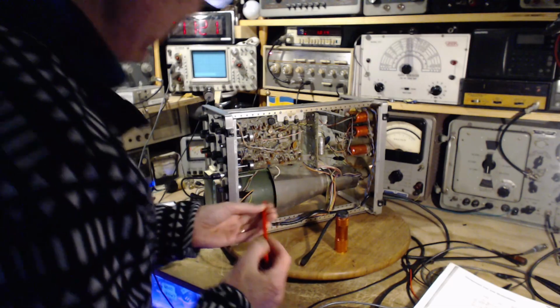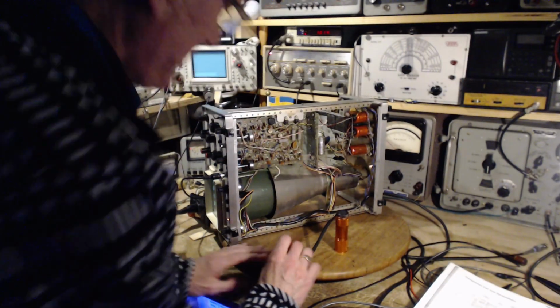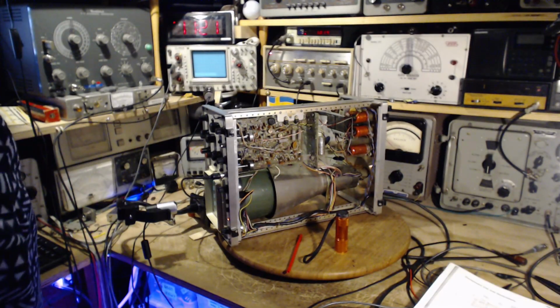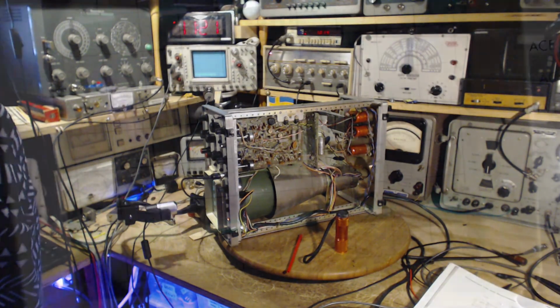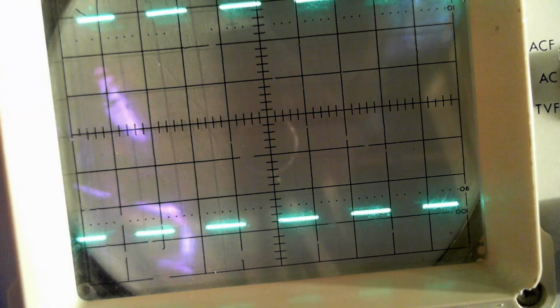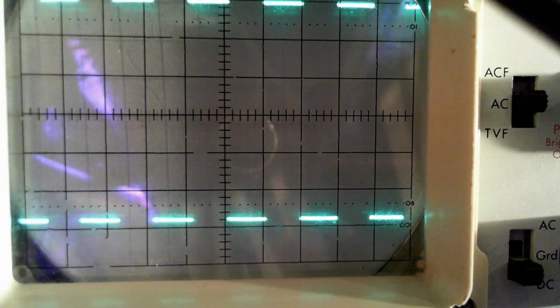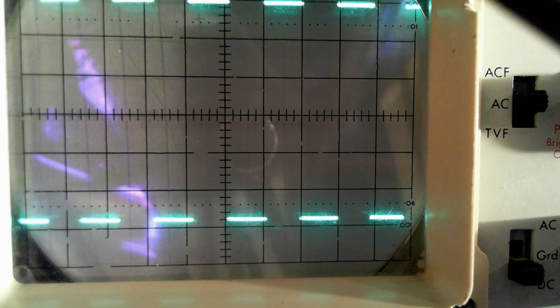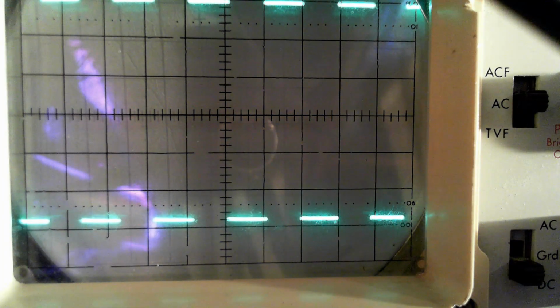I've got a tool ready. Just practicing here a little bit. The adjustment is right up here. Good. 202. Let's look at the screen. I should try to correct the angle of my camera here. Okay, that's a little better. Okay, so we're supposed to adjust it to flatten that. Now that's not got the same angle as that calibrated output signal had. So it says something about the calibrated output signal on that scope. Not reliable.